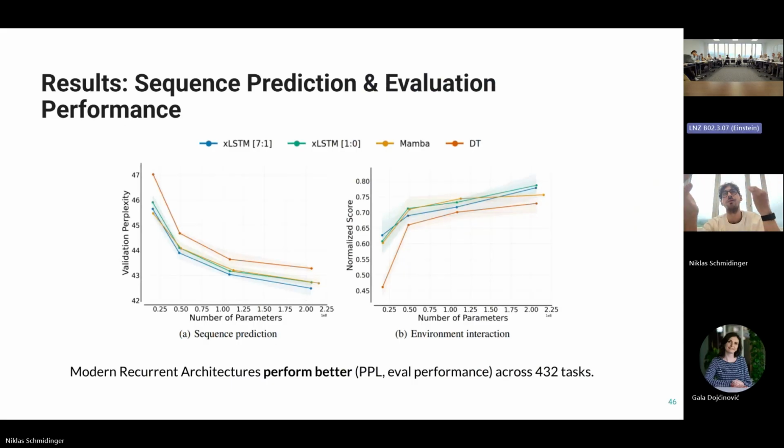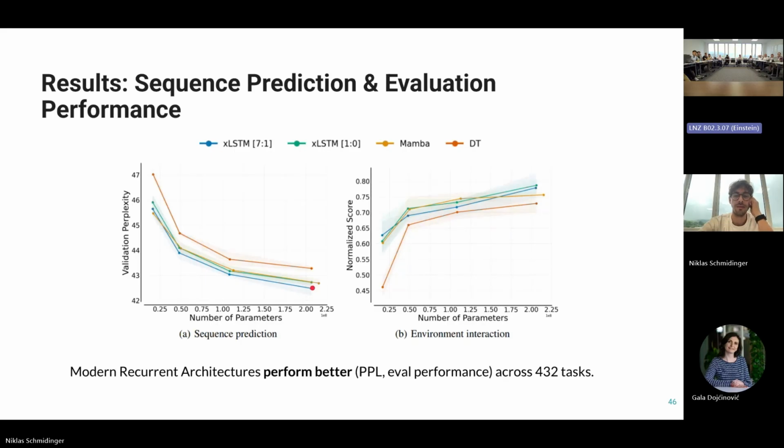Because it's a sequence problem, you can really use sequence metrics to analyze this, so what's the perplexity on a trajectory and so on. This shows how good the model is at modeling these sequences. What we can see is the xLSTM with the sLSTM built in, the blue one, basically achieves the lowest perplexity, scaled over the number of parameters. This is like a mini scaling law where you scale up the number of parameters, and the xLSTM is at this Pareto frontier where you always get the best loss using this architecture. The mLSTM is second and is on the same level as Mamba. So Mamba is in a similar class, but again does not have this recurrent state tracking. It's nice and parallelizable, but loses a bit of performance.